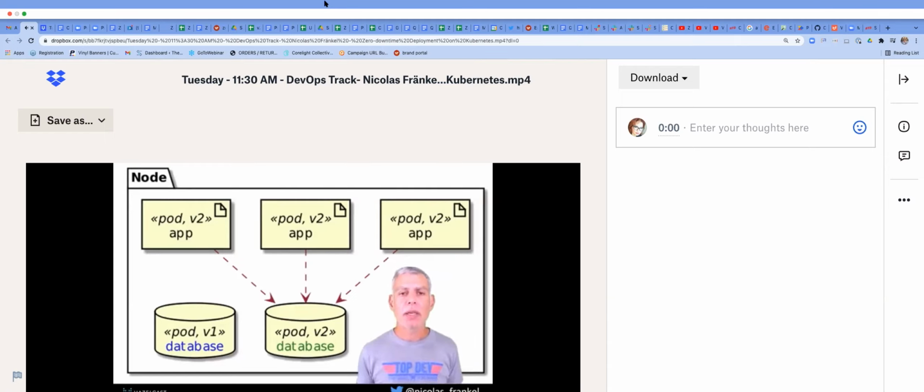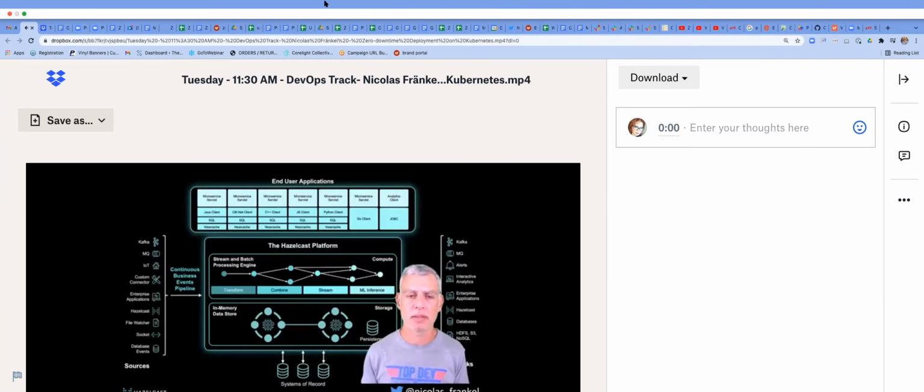So how do we implement it? I'm working for Hazelcast, so here is how we can do it with Hazelcast. This is not the only way to do it, but this is the way I will do it. Hazelcast is an in-memory technology that has a storage part. You can store stuff in memory, and you can also do data streaming.